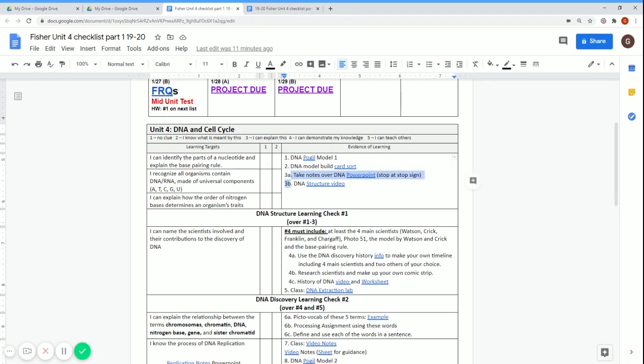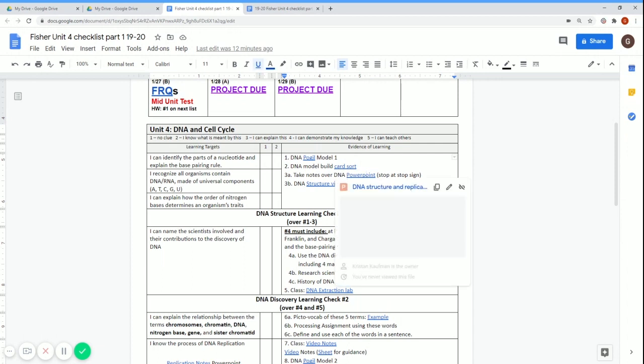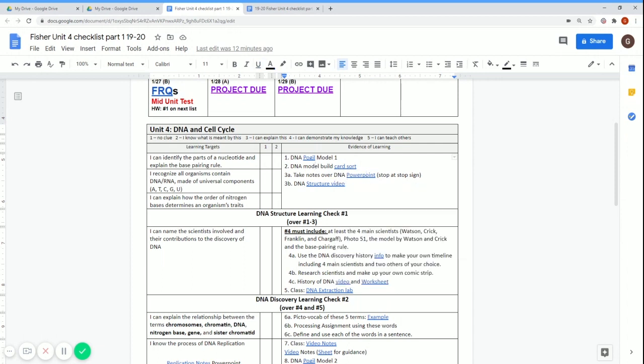When there is an A or a B, this is where I like to put in choice. So they only have to choose one number 3, but it gives them some choice. It also allows for some extra resources here. So for instance, in this example, 3A is a PowerPoint, 3B is a video. It's going to give them the same information, but maybe it's easier for some students to take notes via PowerPoint and some to do a video, or maybe a student wants to take the PowerPoint notes and then go watch the video to put it all together.